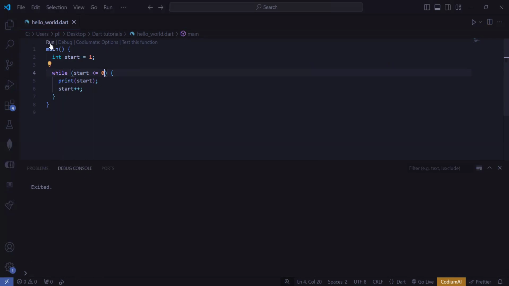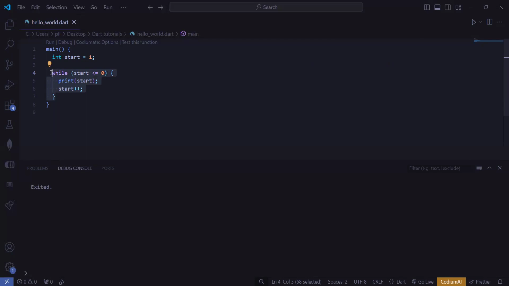If you want to turn this into a do-while loop, it always does something before checking the condition. So let's say we want to do something first before we start the repeated tasks inside the loop.